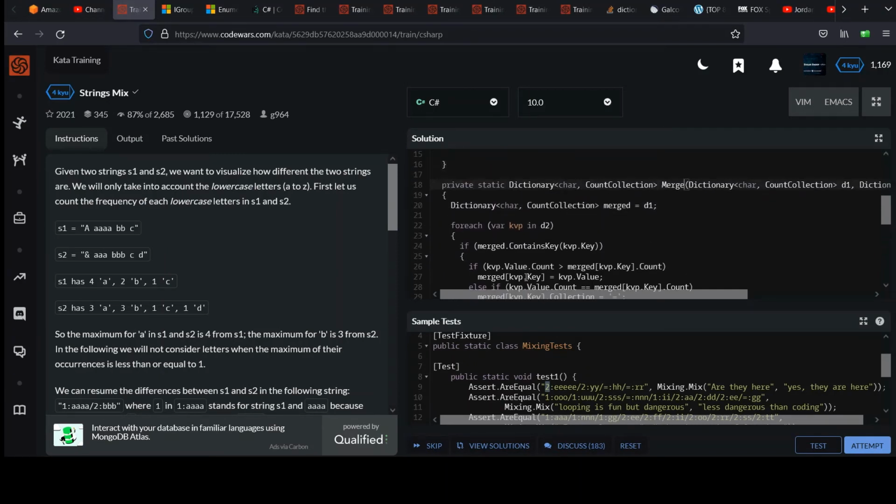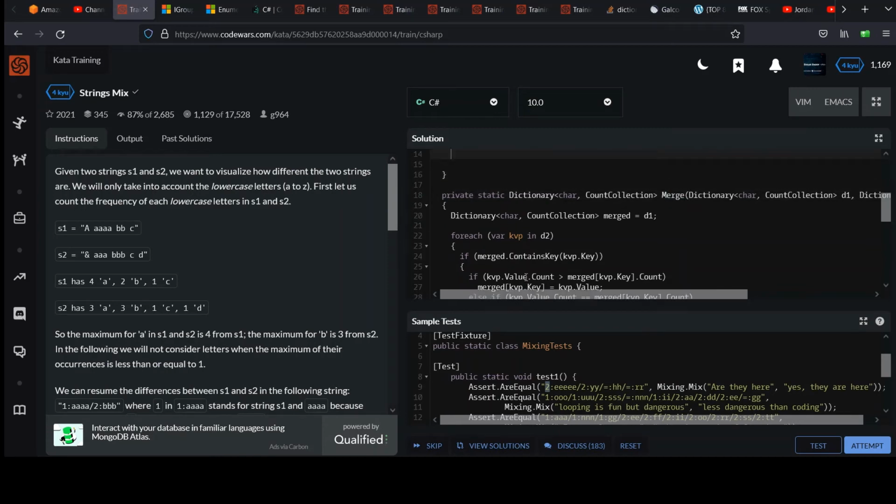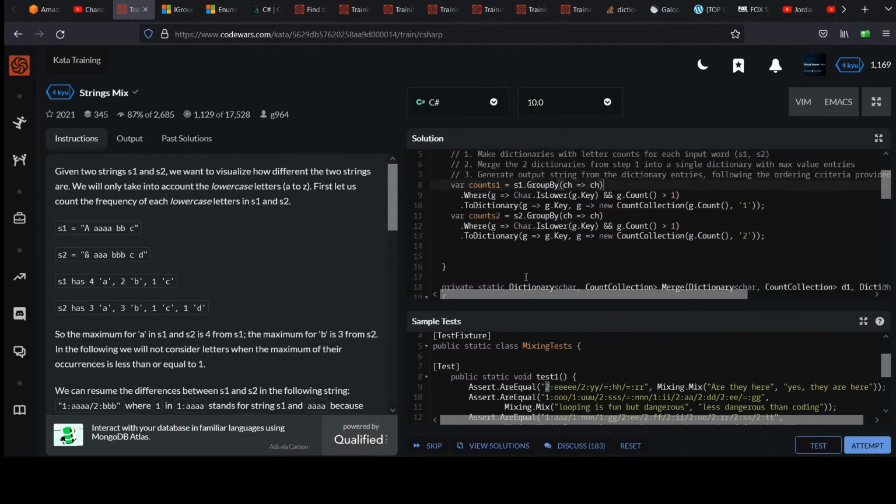And then now that we did this, you know, I could have done all this logic up above, but I try not to get too messy and make my methods too long. So now that we have this nice method, we could do something like var merged equals merge counts 1, counts 2. Good. And so now we've effectively finished step 2 in this.